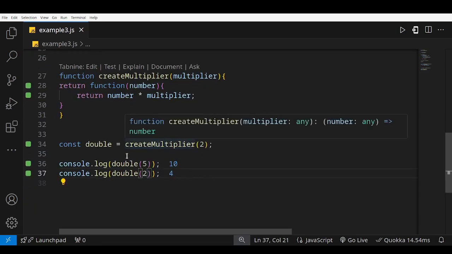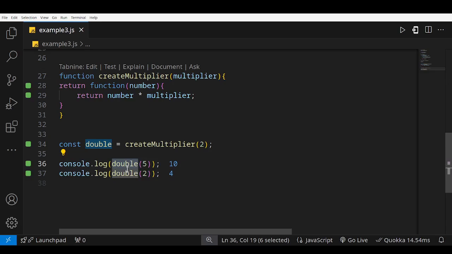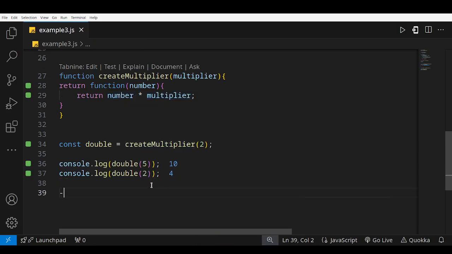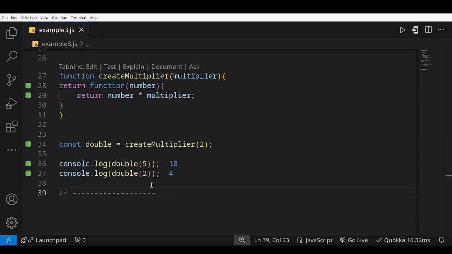This double is able to remember the value of the multiplier and then do the computation. That's why when we pass in 5 we get 10, and with 2 we get 4. So that's another example of closures.